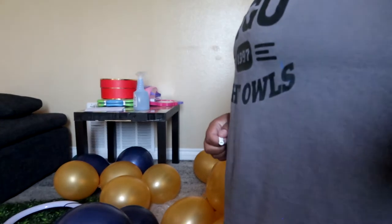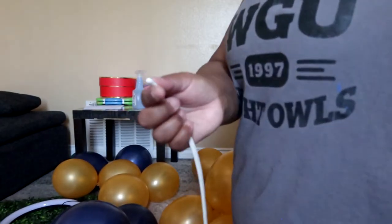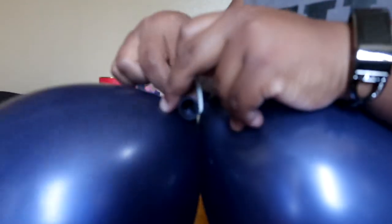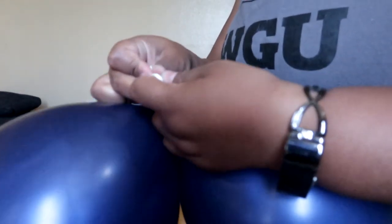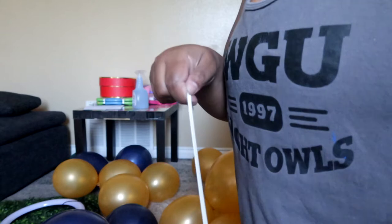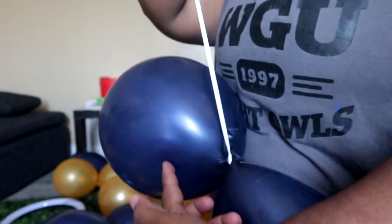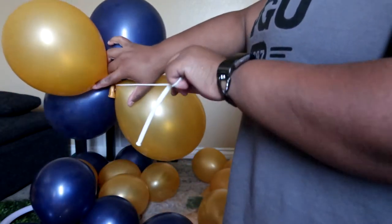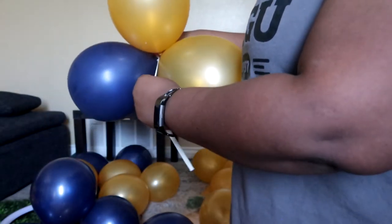At this point we are going to assemble our dupes together. Using a 260 balloon, you're going to start with the closed end, attach it to one set of dupes, and tie it in a knot — basically a double tie. Once you do that, you keep adding your other dupes. Stretch your 260 as much as you can so it's secure, and add your dupes one on top of the other in a crisscross pattern. As you crisscross them, wrap the 260 around one balloon and then wrap it again around another balloon in a zigzag motion — more of a figure eight. Continue that until all your dupes are connected together.